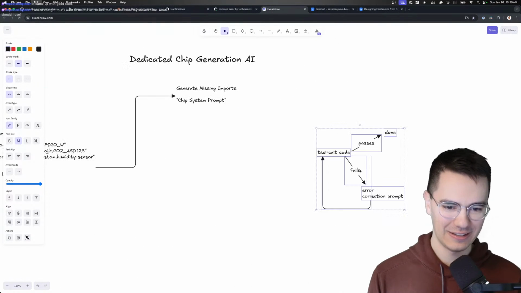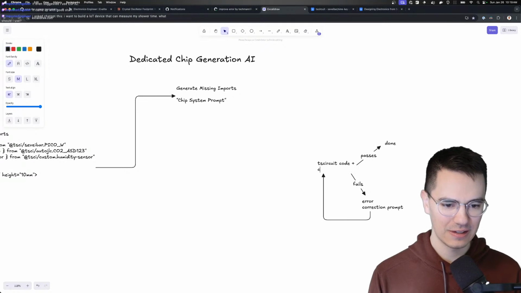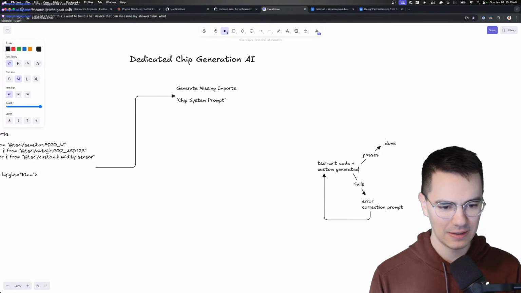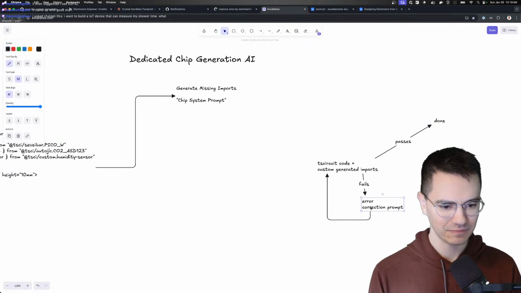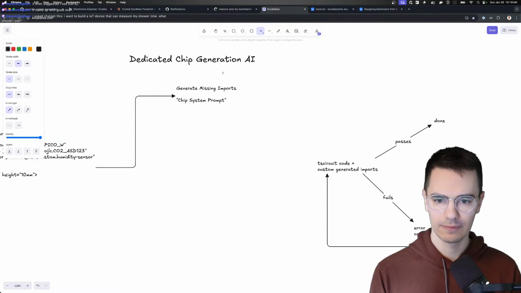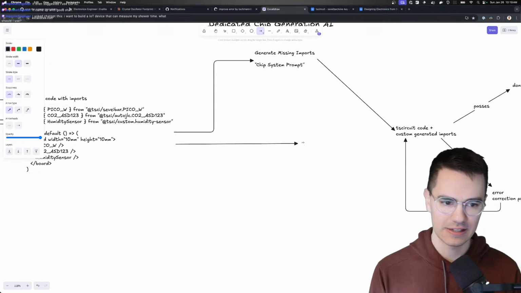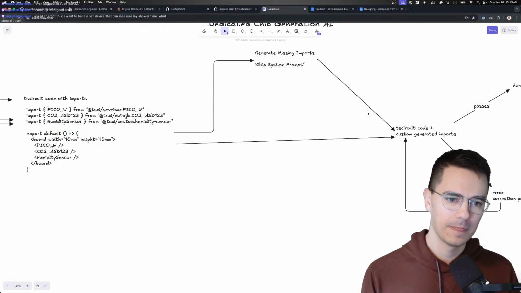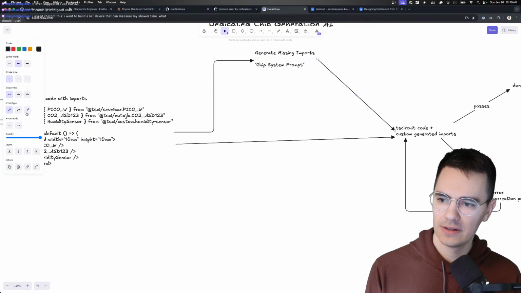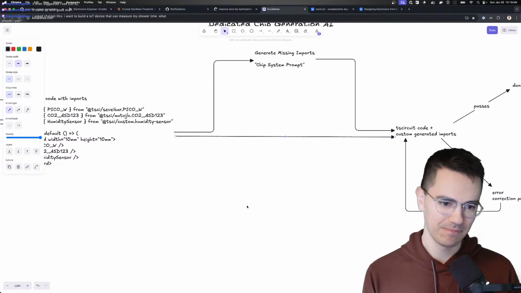So we'll say TS circuit code plus custom generated imports, and we're just doing that error correction phase. This goes here, and then this goes here. So that is conceptually the system to build out.